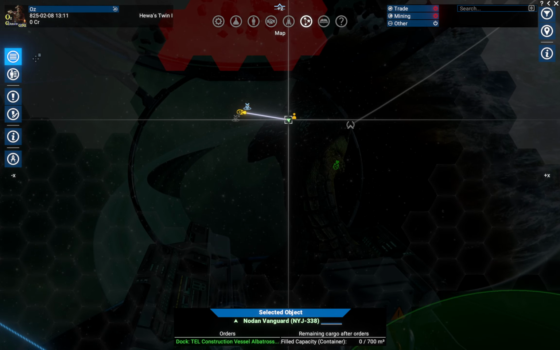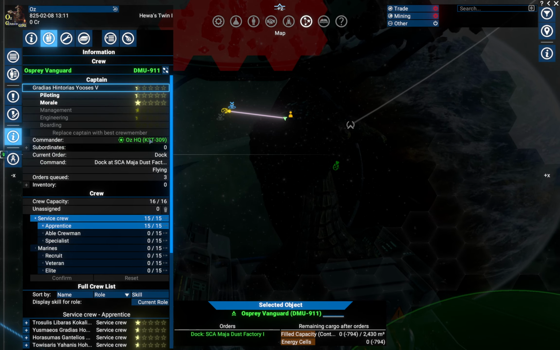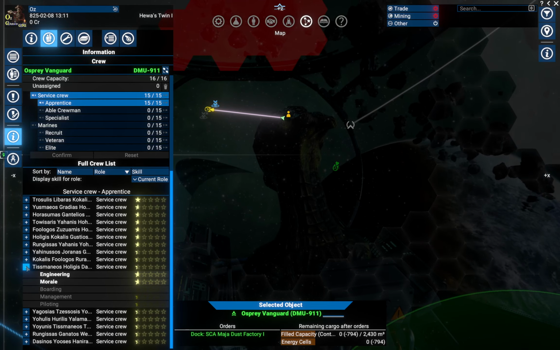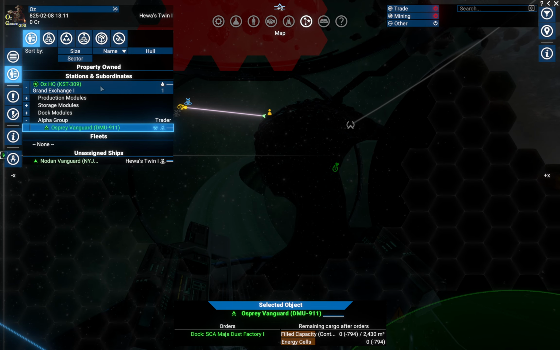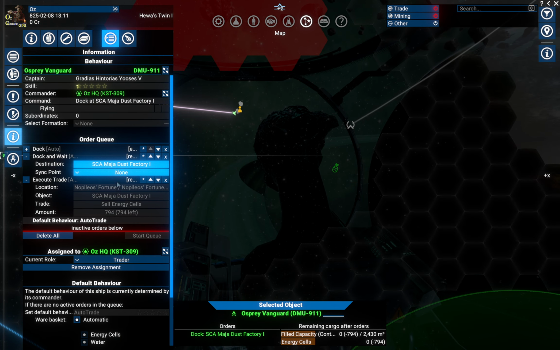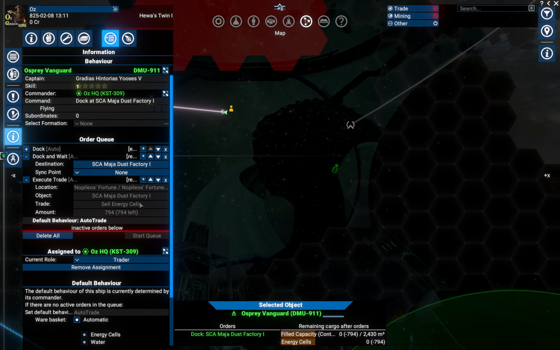Let's have a quick check-up on our station. Our Osprey is still doing trades. These guys will all be gaining some experience. Okay, so you're doing energy cells. You're actually selling our energy cells, which is good.